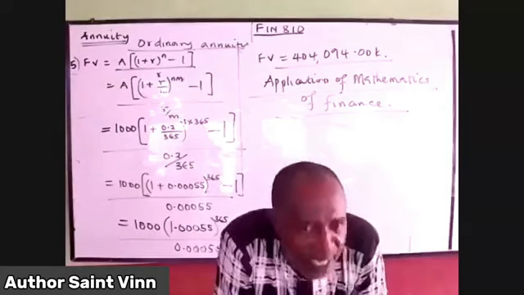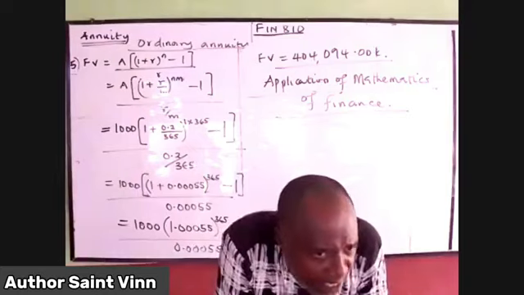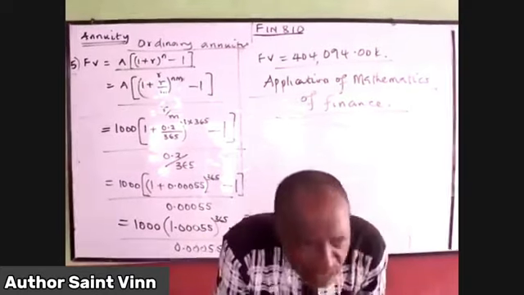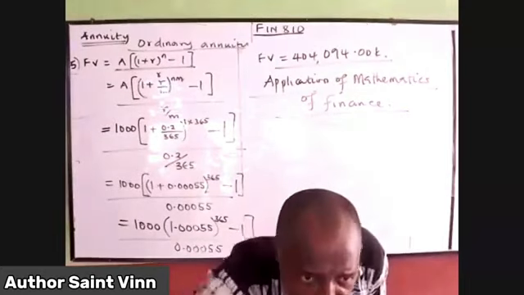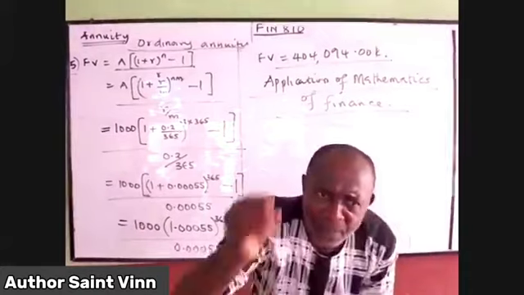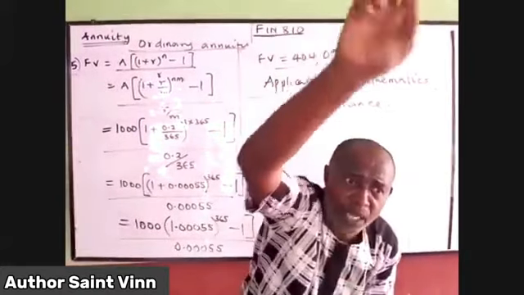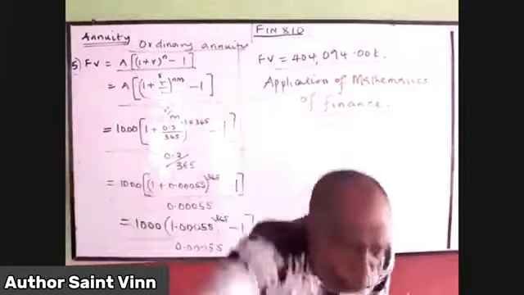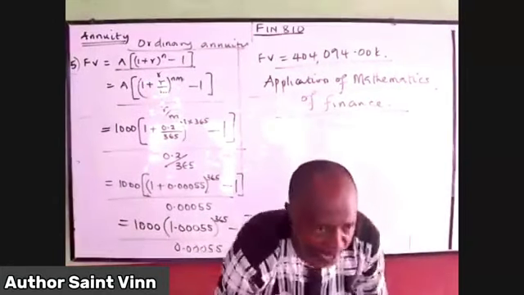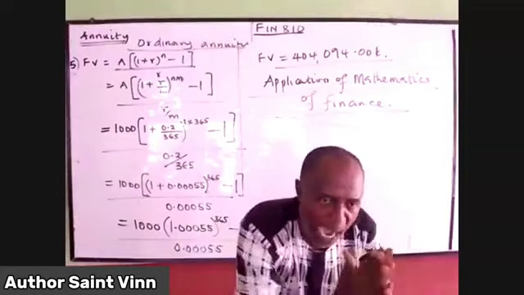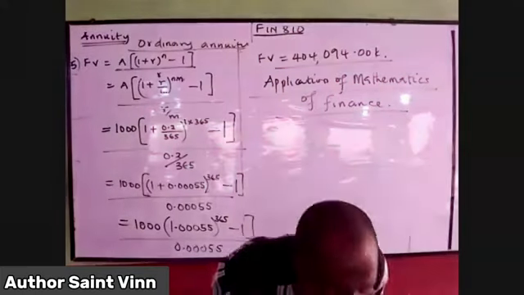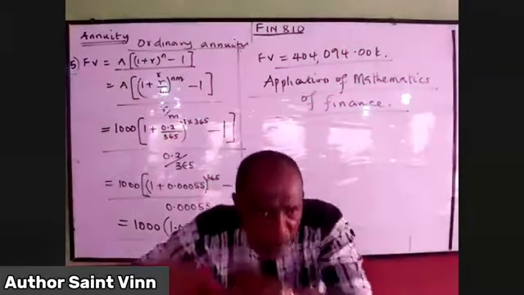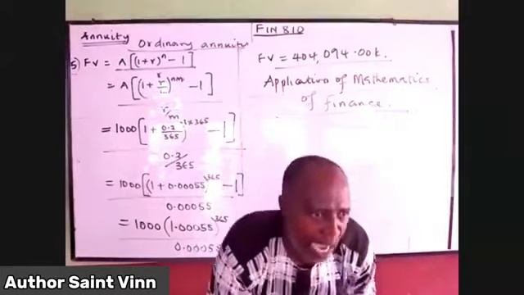I said if you look at that question 5, it said, find the value at the end. When you have seen the words "at the end", that summarizes what you are looking for. At the end means ordinary annuity. Sometimes you are looking at the question at the beginning and you could miss it, but what you are asked to look for is what matters. Annuity has only 2 types. At the end shows the ordinary annuity. At the beginning of the year, at the beginning of the month or whatsoever, shows annuity due.